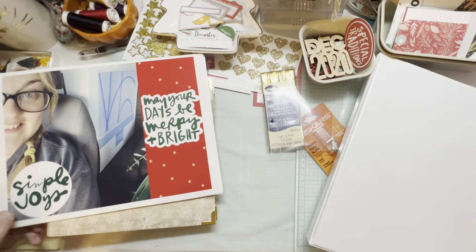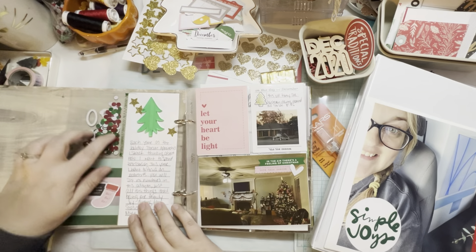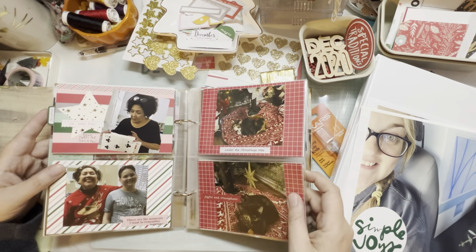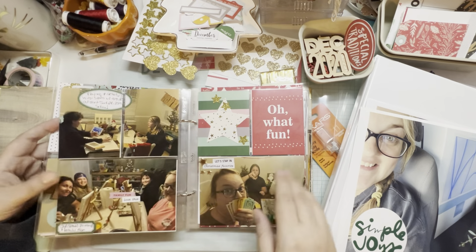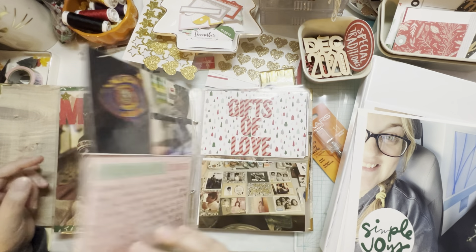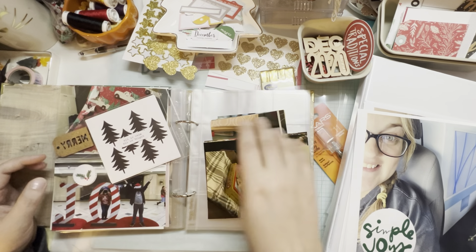Because what I have discovered during this Done by December is that the photos I have from the last few years are not very good. They're very dark. These were all printed at Walgreens and most of them are very dark and just not good quality. And it is making me feel like I'm not inspired by this project anymore, because it's just not what I expected it to be. It's not turning out like I wanted to because these photos are just so dark.